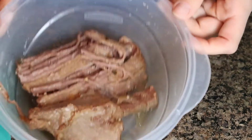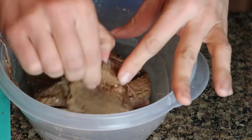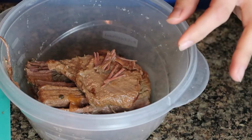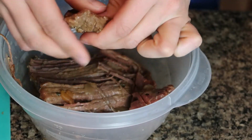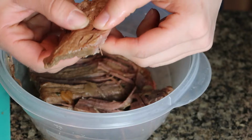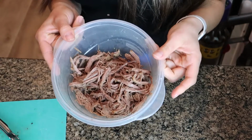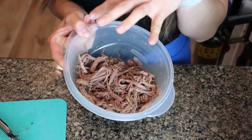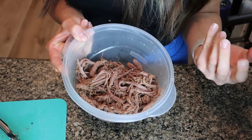Alright, so now that we have our shredded beef cooked after 45 minutes, you can either shred it by hand, and it's really super simple, or if it's too hot, you can use some tongs and a fork. But it's really, really tender. Now at this point, you can use it to make tacos, sopes, enchiladas, or you can even add some tomato sauce to it and fry it a little bit to make it more saucy.